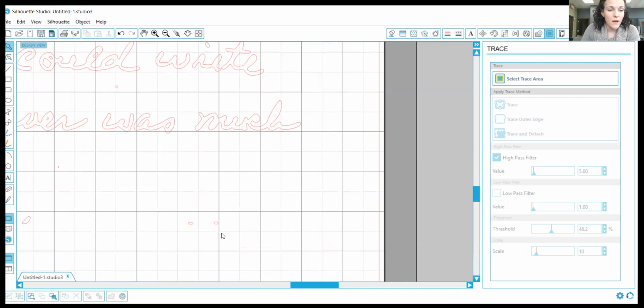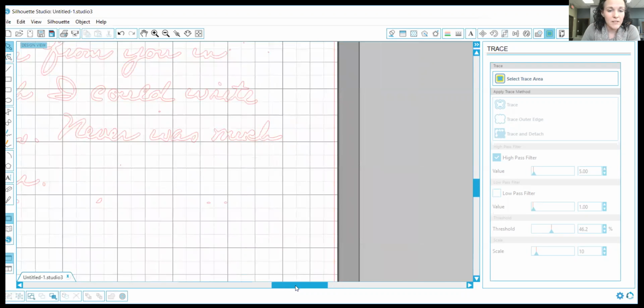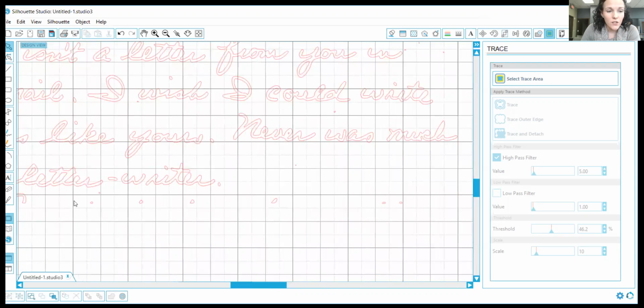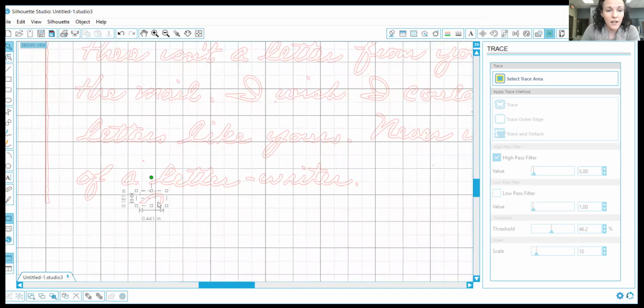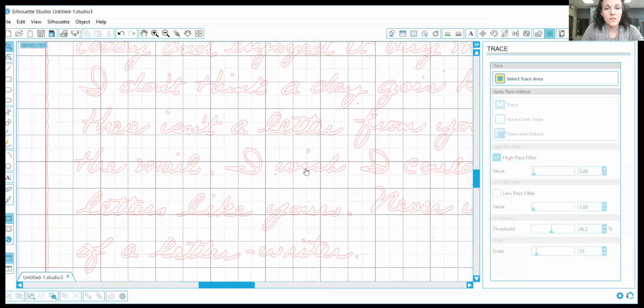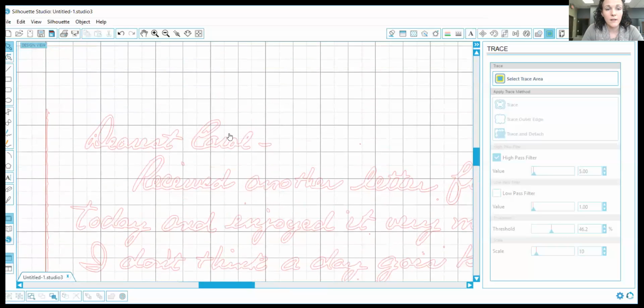Oh, my mouse is going so slow. There we go. So sometimes it's easier to not be zoomed in quite so much so that your cursor can go a little faster. But I just literally come all the way over here, get rid of this little guy, and just go through and do some cleanup, because you're gonna have some random specks, like this little guy right here that you wanna delete. So once you do that, you're ready.